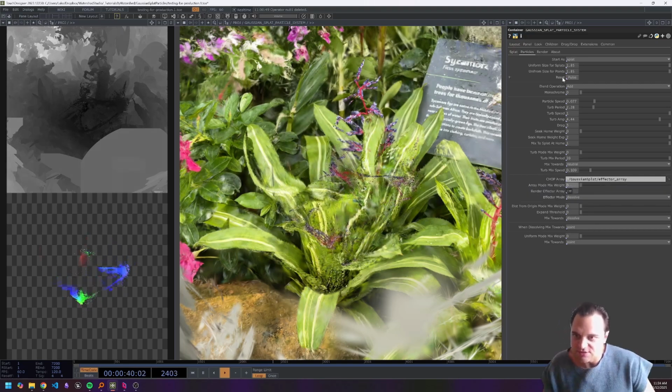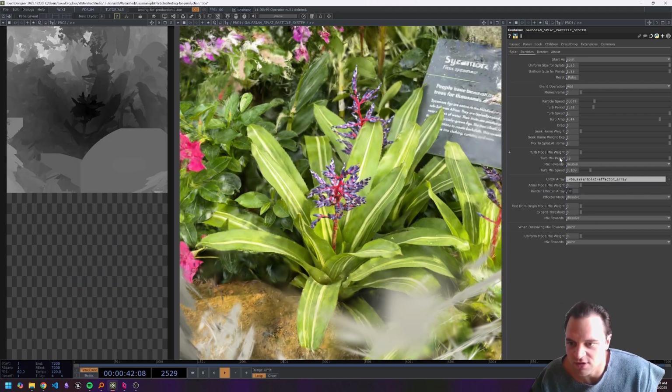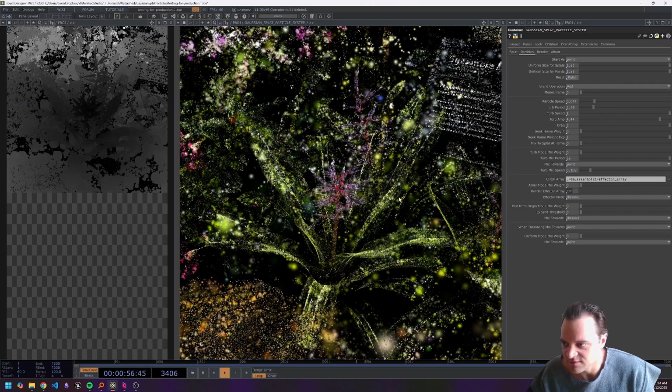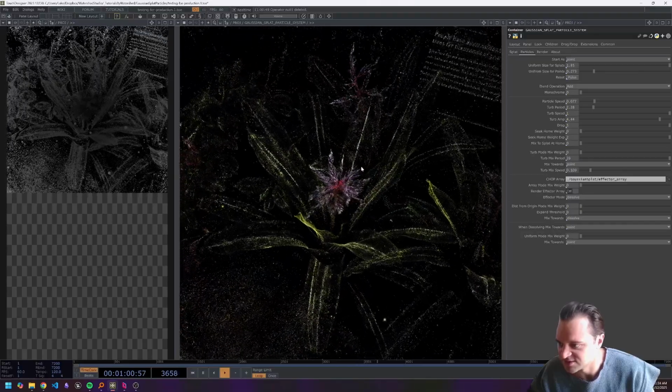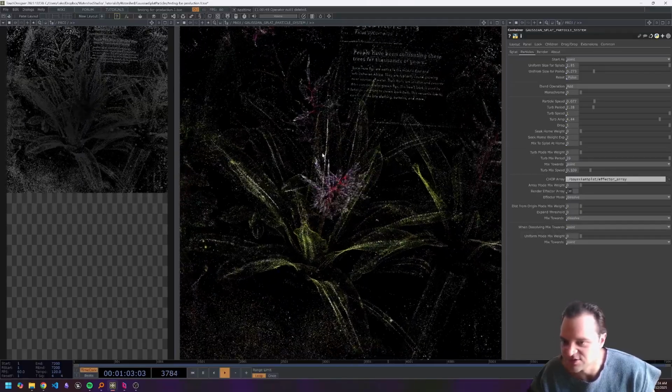So let's turn that off for now. What are a couple other things? Okay, so one is I have a turbulence mix. So we could also say start as points. Make sure my mix to home is turned off if we want to start as points so that they don't just be splats because they're close to their home position. We'll start as our points.